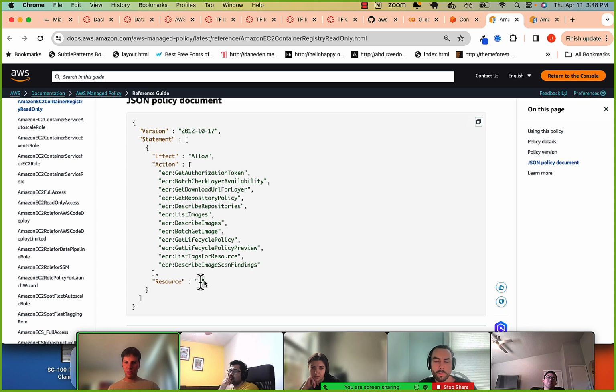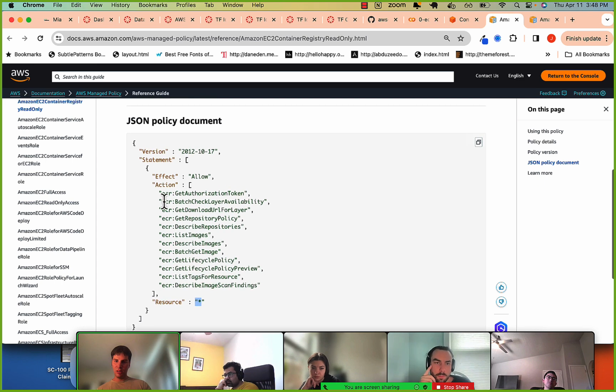Give me this cup: the resource is the cup. Here we're saying you can access any of the ECR repositories. That's what the star is indicating. You could also imagine plugging in a list of ARNs of only these repositories, only these resources. That would be another option.